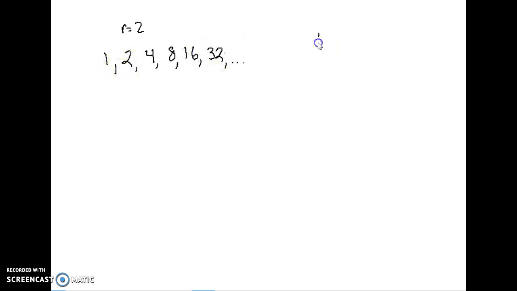If I graphed this geometric sequence as a function, you're going to notice your numbers get larger and larger. Your output is getting closer and closer to infinity, right? And you can't just add to infinity. We're not going to say our sum is infinite.